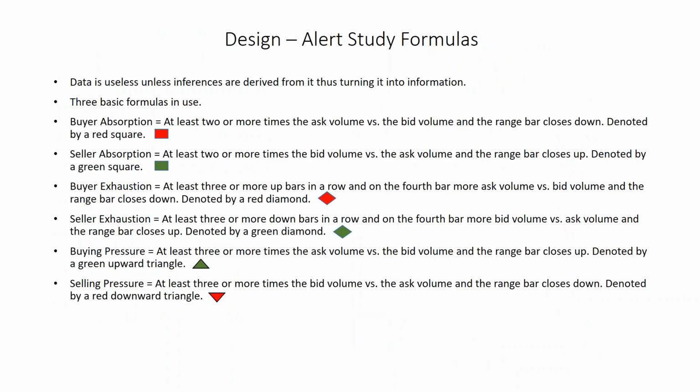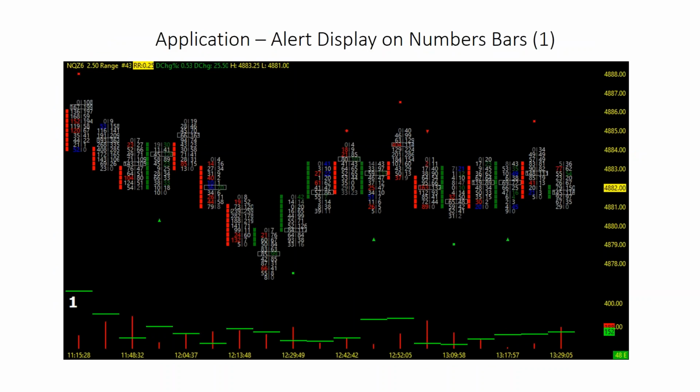So this is what it would look like. This is if you have the numbers bars showing. I think to go back to the basics, to understand when things are hidden, you have to have kind of a feel for what's going on behind the scenes. So here's a 10-tick NQ, and these are the range bars, or these are the numbers bars, 10-tick range.